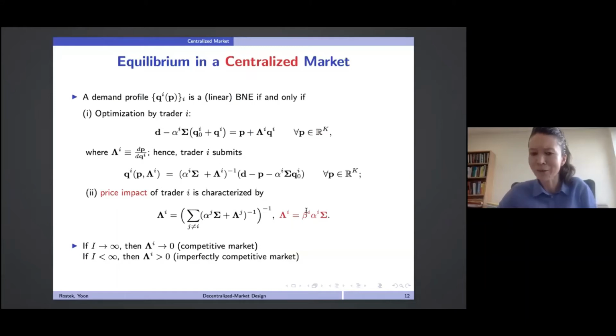The point here is that the price impact derives from the concavity of the payoffs of a trader's residual market. So just like in a competitive model, there is a link between concavity and behavior. And when the payoffs are quasi-linear, this link is quite particular, it is linear. All right, so let's keep that in mind going forward.